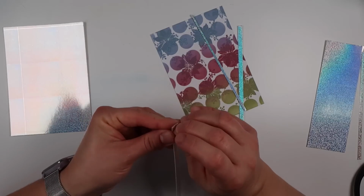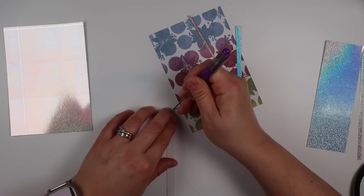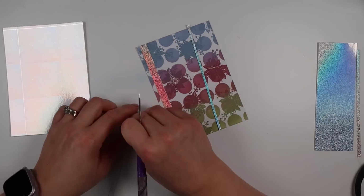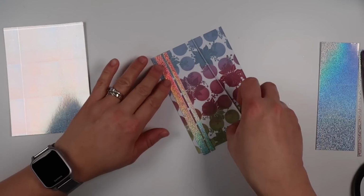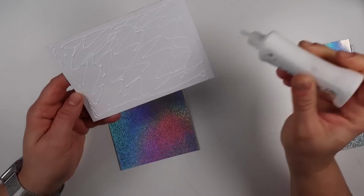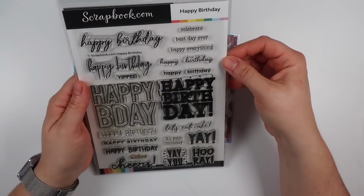And just adding that little bit of double-sided tape onto the back makes it so quick and easy to put these little strips onto your card, and no mess, no glue seeping out anywhere, and it's such a great trick to do. Once I've got those little strips stuck down, I can then go ahead and attach it to my backing layer and then put it onto a card base.